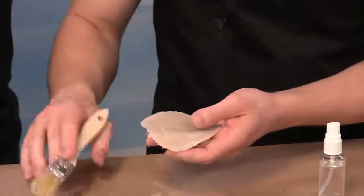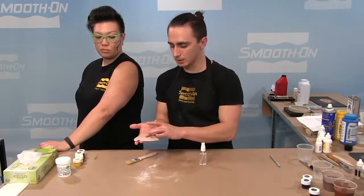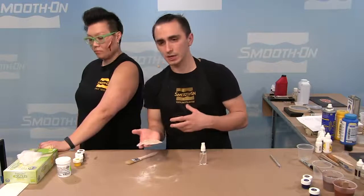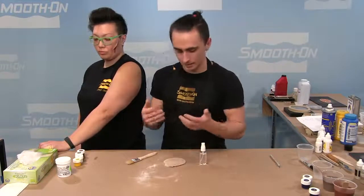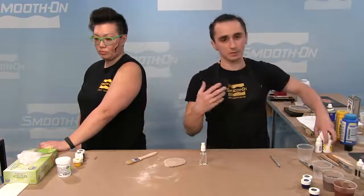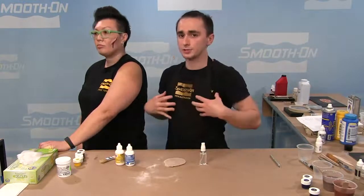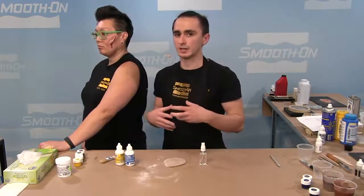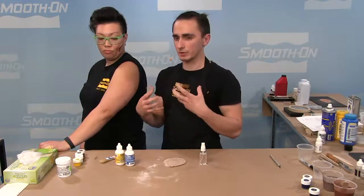All right, so for this piece, we have a fatty center in here. Because of that, we need to be mindful of where this would be going. Typically, this is where anatomy comes in handy, knowing where certain things happen. So upper arms, chest, back, thighs, those are typically your areas that are going to have the more fatty tissue. So for something like this, that's really where it would go.